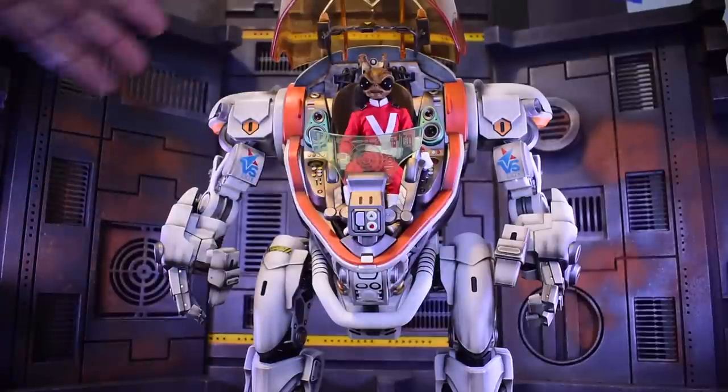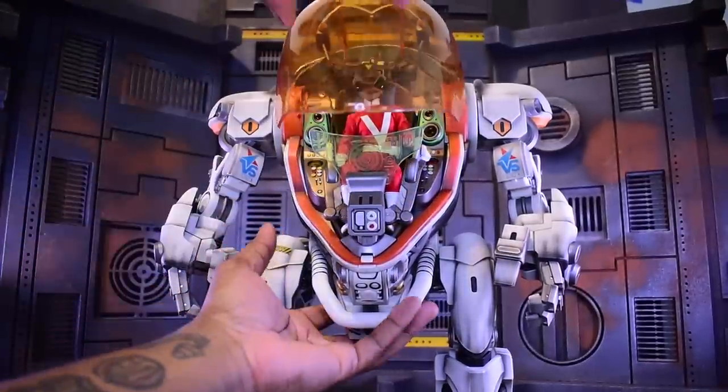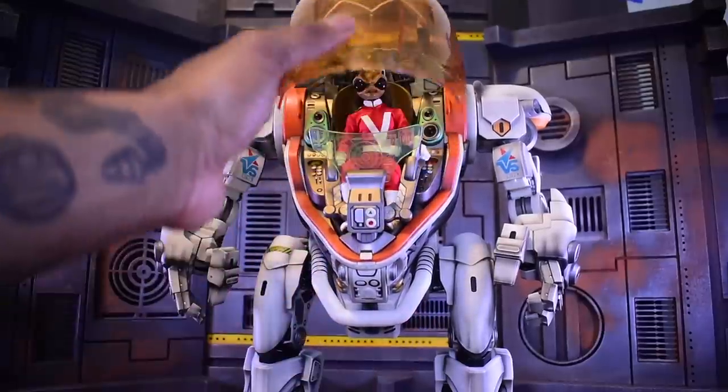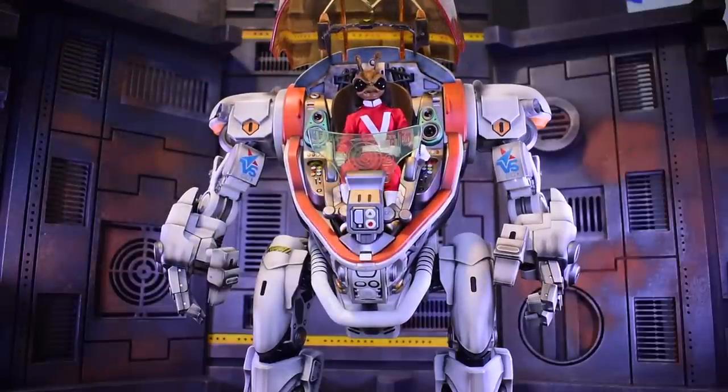But yes, so we have a bunch of cool things. And just to show you, we're gonna take a look at what it looks like with the visor down on the canopy. So you guys can see the orange, just how it looks in the mech suit. And I'm gonna let it come back up. And the reason why I'm not gonna lock it in just yet, because like I said, that reflective surface, but I will get back to that.